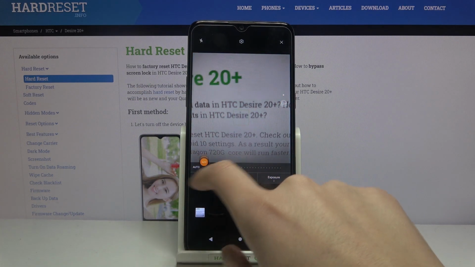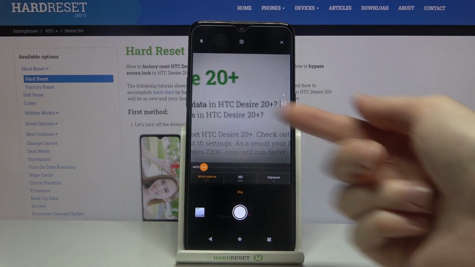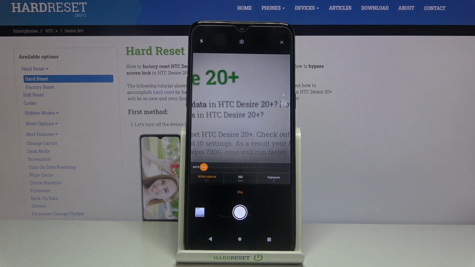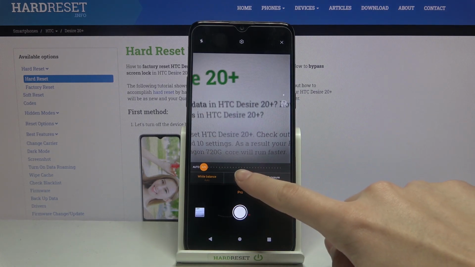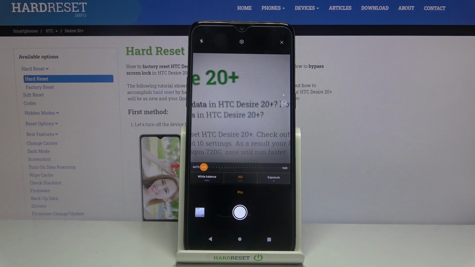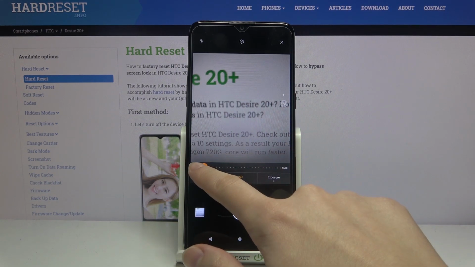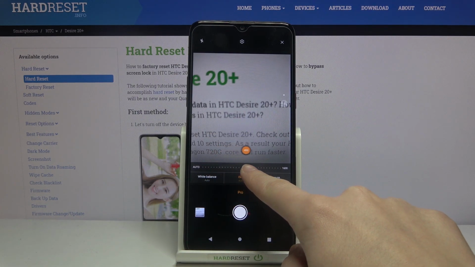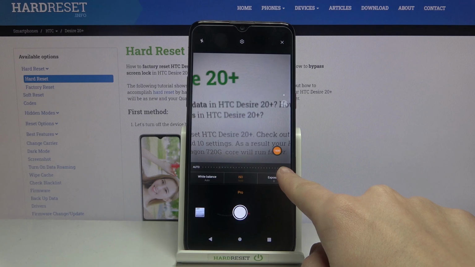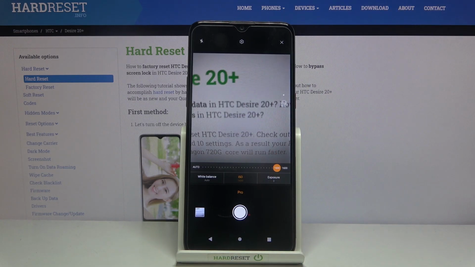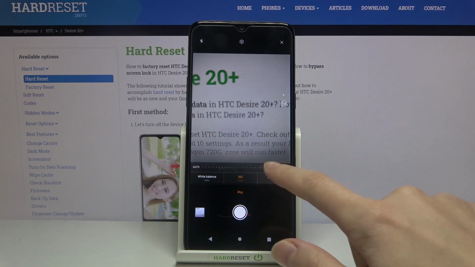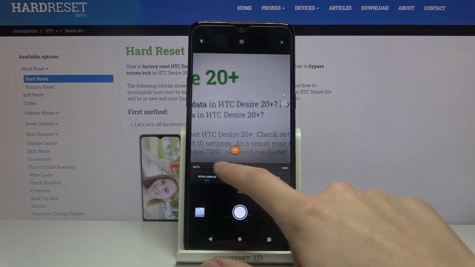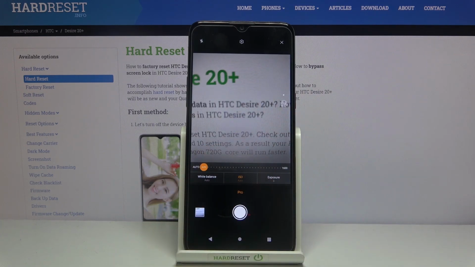At the beginning of the slider we have the auto settings, so there's no problem to go back to the auto. Now let's move to the center, to the ISO. Here we can control the camera's sensitivity to light. By using this slider we can make it less sensitive, from 100. By going to the right we can make it more sensitive, up to 16,000 of it, so I think the spectrum is really wide for this kind of camera. And of course, to go back to the auto settings we have to slide to the left to the beginning.